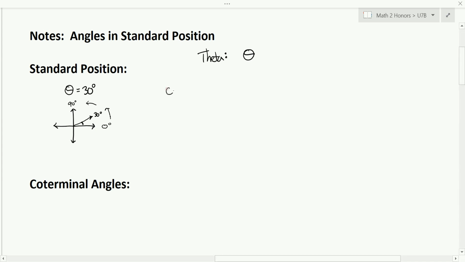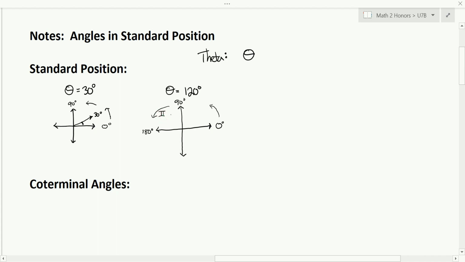If we had theta is 120 degrees. So again, start at locating 0 degrees. We're going to move counterclockwise around in a circle format around these x and y axes. Here's 90 degrees, so we still need to go further. Keep going. Another 90 would be at 180. And 120 is going to be between 90 and 180. What quadrant is that? This is quadrant 2, okay?